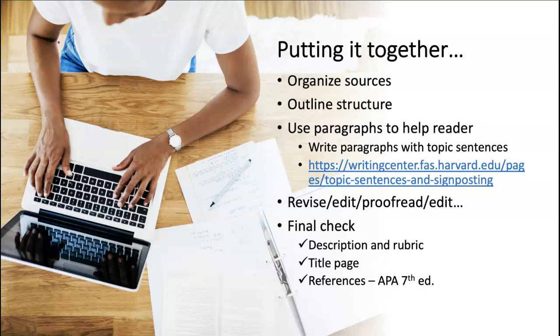Does my paper respond to what the description and rubrics say I should have done? That's important. I'm going to add my title page to this whole assignment. That will go at the very front of the annotations. I'm going to make sure that my references for my synthesis, which will have to have its own set of references, are complete and accurate and properly done according to APA 7th edition. All that's done, then you hand in your paper.